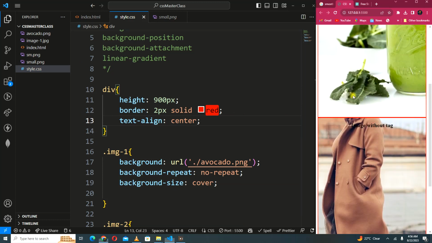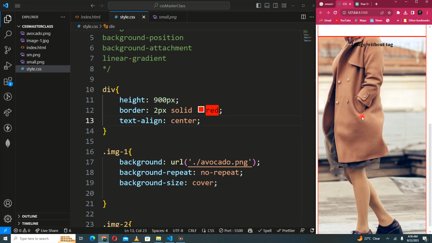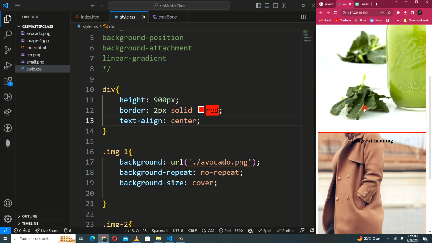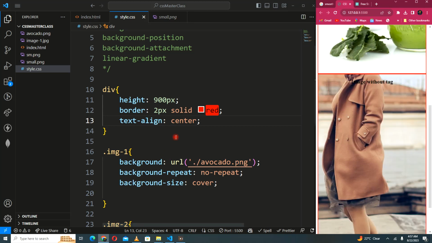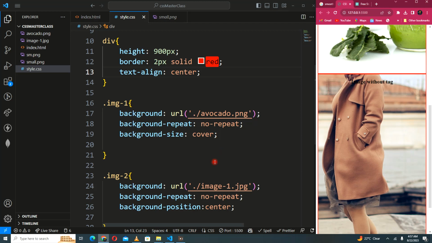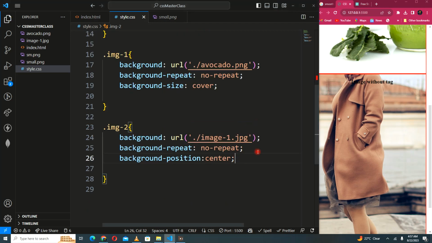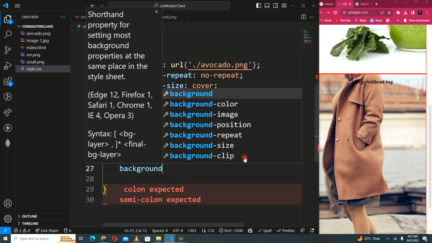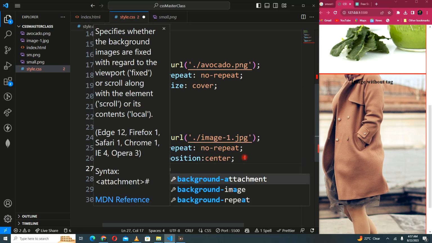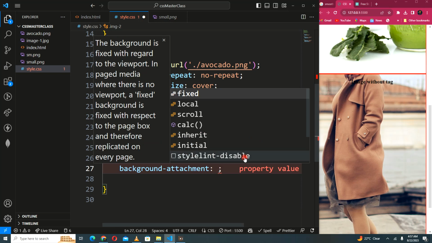At this point, I want you to look at these images. See that none of them is fixed. Everything is moving as we scroll. So let me do background attachment. I'm going to attach this one to the screen. Background attachment, and let me use fixed.